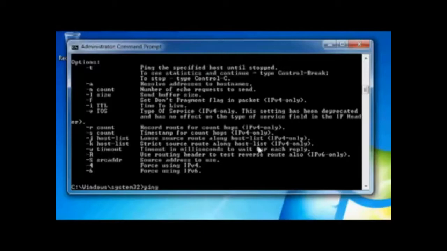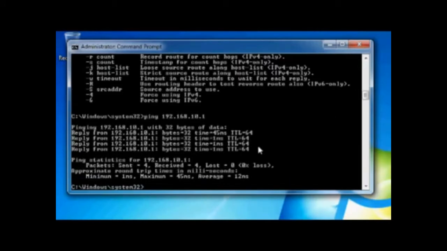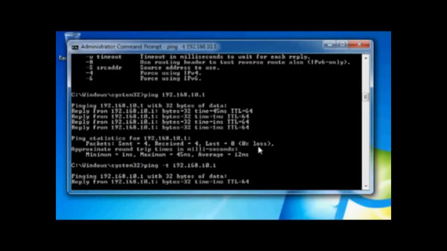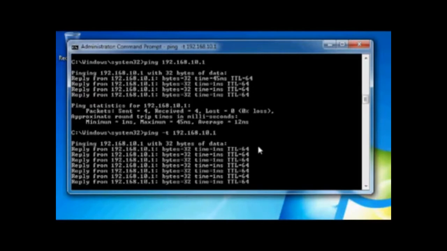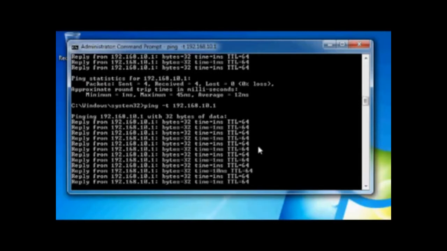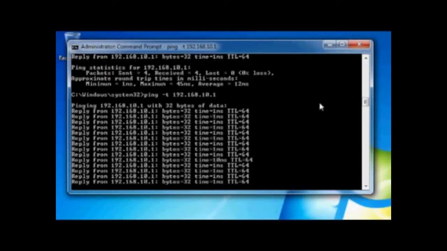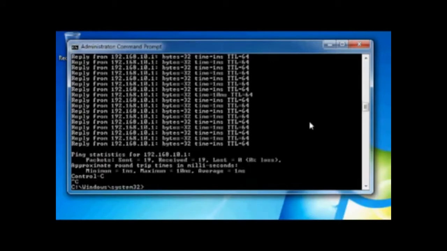Okay, because remember, when I did ping 192.168.10.1, how many replies did I get? I got 4 of them, and then it's done. If I were to put in the same command, ping, but this time put -t and put in the IP address, you'll see here that this is going to be a constant stream of replies. It's never going to stop until I tell it to. It'll either stop if I close the window. Okay, I could close my command prompt, and that would make it stop. Or I could hit Control-C, which is a way of breaking into the current command.